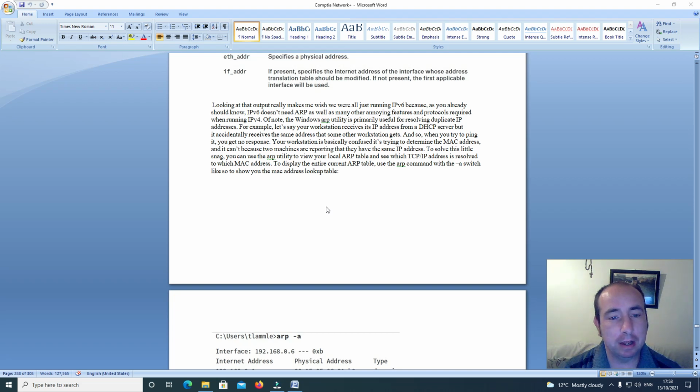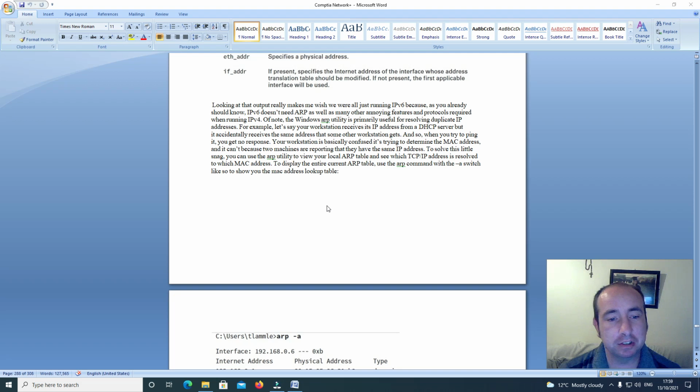For example, let's say your workstation receives its IP address from a DHCP server, but it accidentally receives the same address that some other workstation gets, and so when you try to ping it, you get no response. Your workstation is basically confused. It's trying to determine the MAC address, and it can't, because two machines are reporting that they have the same IP address.